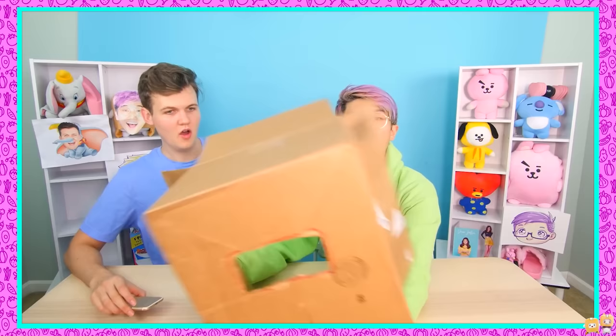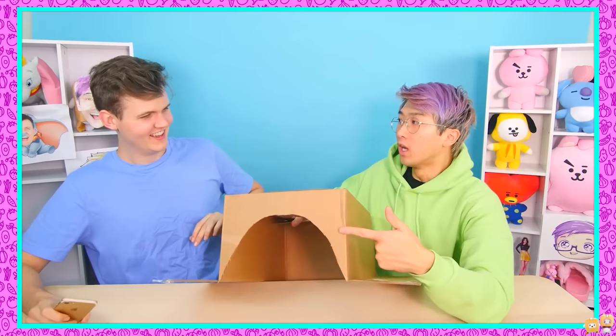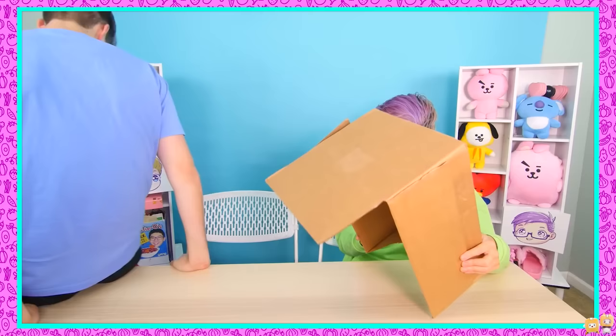Let's do it. Okay, so I have a cardboard box and my phone. Nice. So we've cut the hole out. Now I'm gonna take the phone and put it on top. You gotta stick your head in here. What? No, Adam. I cut this hole for your head. Look at how big the hole is for the neck. My head's gonna fall out. It's like you guys are watching LankyBox in a movie theater. Wait, Adam, try it on, man. Okay, she was laying down in the video. So let's see if this works. Okay, here we go. No!